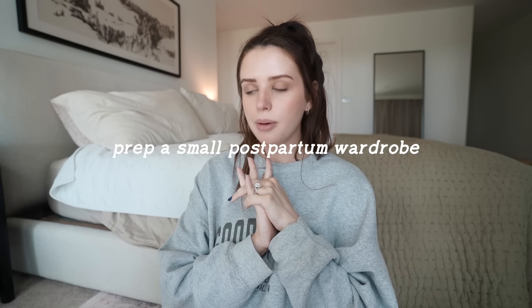Prepare a small postpartum wardrobe — just going through and picking out a few comfy, loose-fitting pieces for the first couple of weeks, like nice lounge wear, setting them aside in a different spot so I know it's my postpartum wardrobe. I want to get a big button-down sleep shirt that's easy to lounge in and easy to unbutton to breastfeed. Make a list of postpartum essentials I don't have yet — anything on my registry still needed, stool softeners, and also something to make a little footprint. In Australia they did it in the room and I have Micaiah's on a little card — I want to take something with us so we can do it.